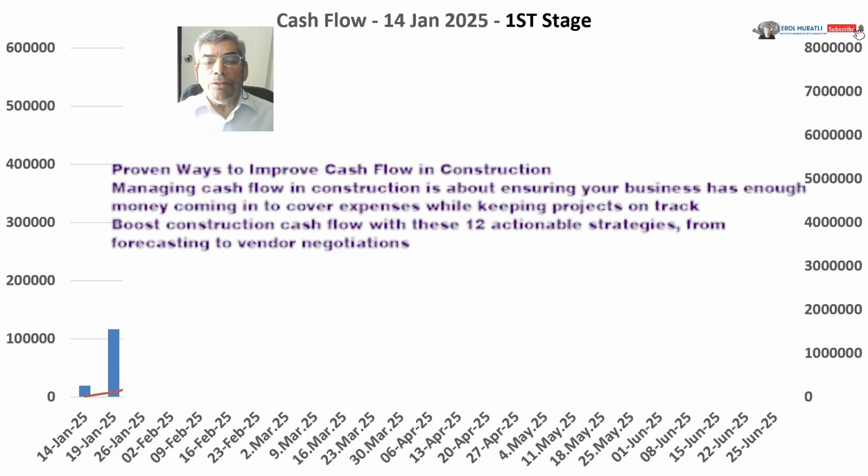Now let us focus on the proven ways to improve cash flow in construction. Managing cash flow in construction is about ensuring your business has enough money coming in to cover expenses while keeping projects on track. Boost construction cash flow with these 12 actionable strategies, from forecasting to vendor negotiations.